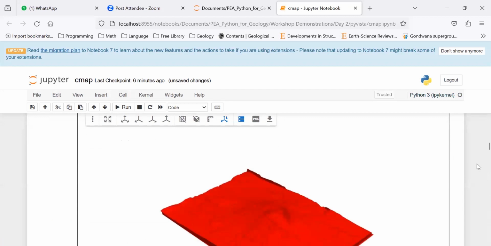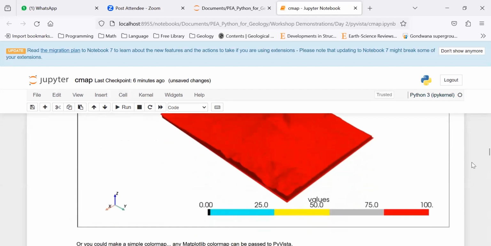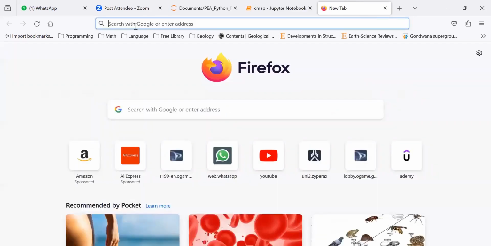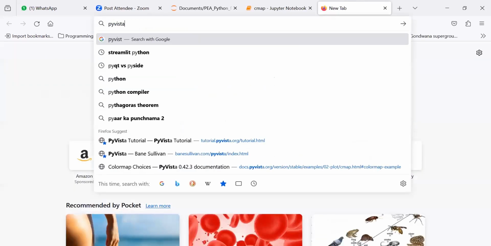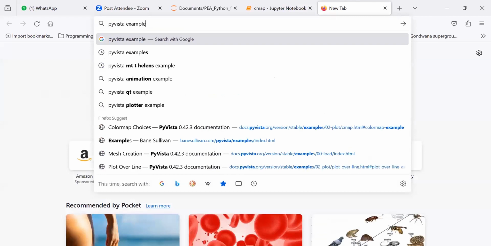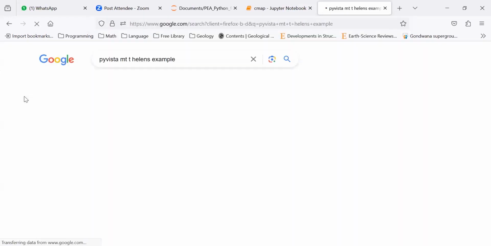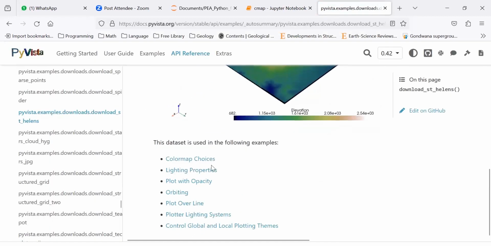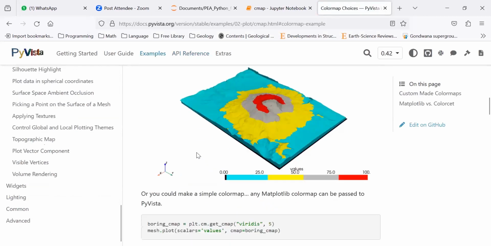Okay, so some problem is taking place, but this typically shows you a plot like, let me actually show you what the final plot would look like. Okay. So that's what the plot should look like.